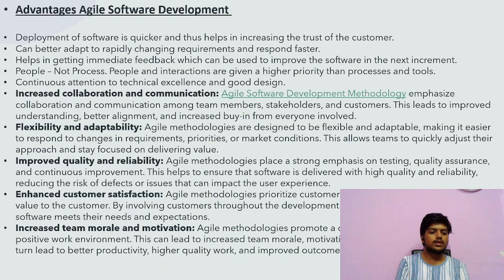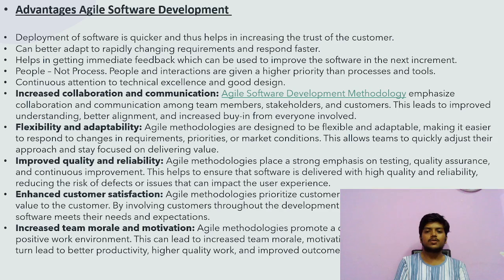Advantages of agile software development. Deployment of software is quicker, thus helping in increasing the trust of the customers. Teams can better adapt to rapidly changing requirements and respond faster. It helps in getting immediate feedback, which can be used to improve the software in the next increment. People, not process: people and interactions are given higher priority than process and tools. There is continuous attention to technical excellence and good design.